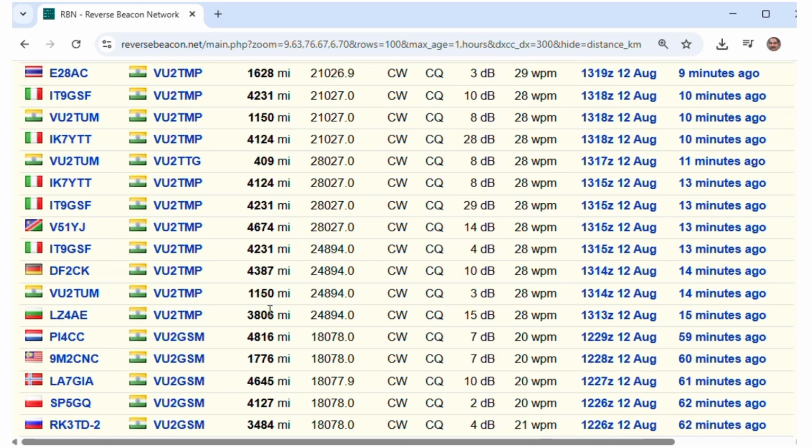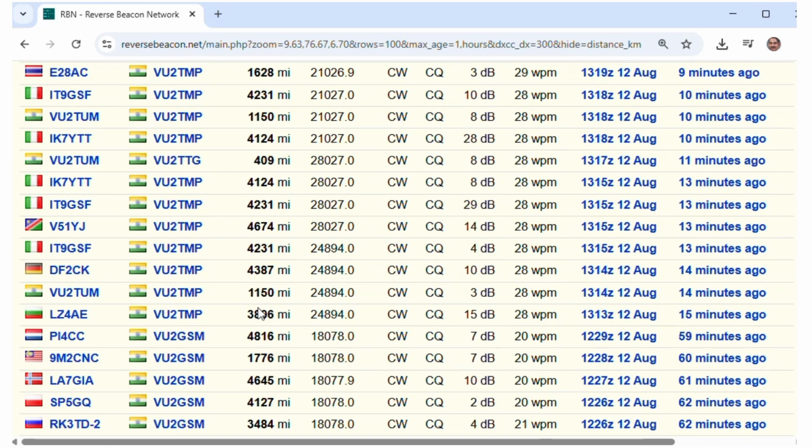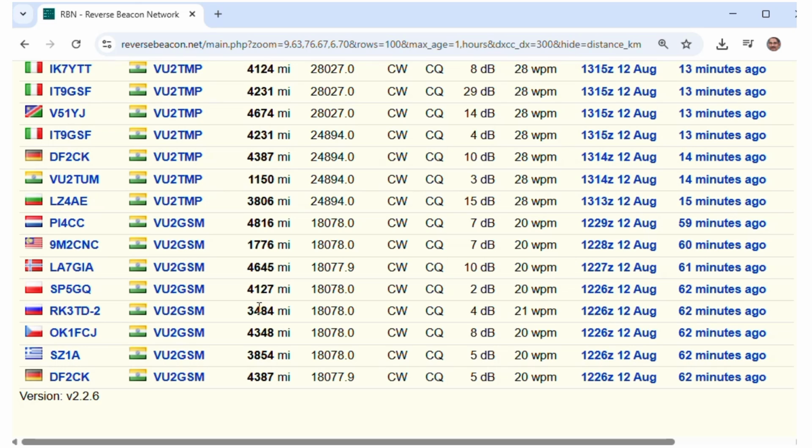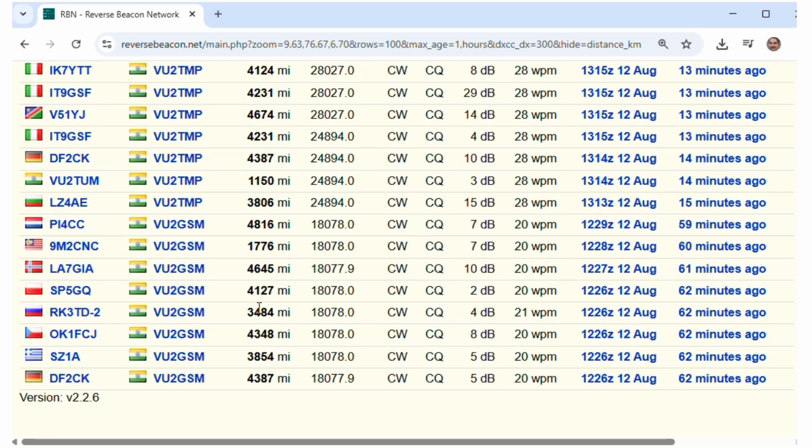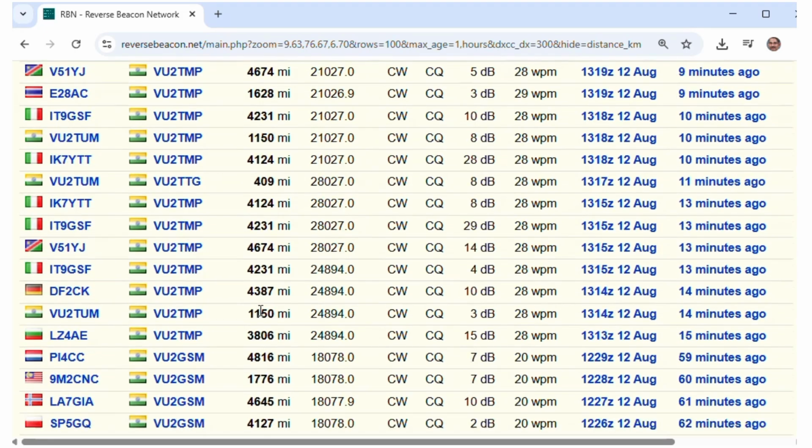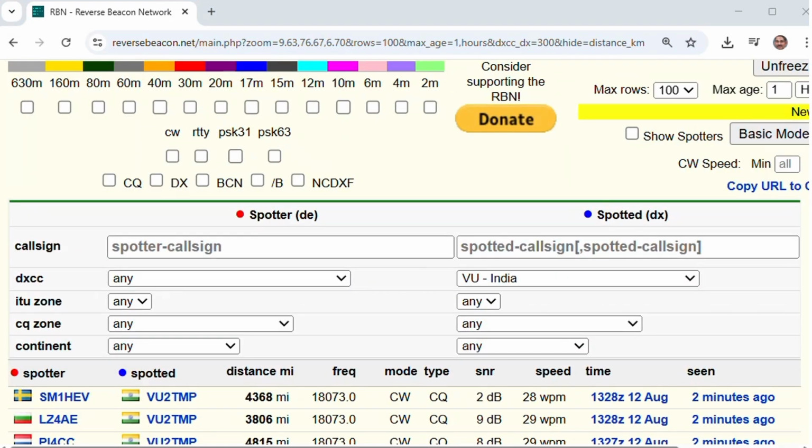This is the time for gray line propagation. That is, at dawn and dusk, there will be more propagation on HF. So you have seen good propagation here. Moving on, you have the option to choose DXCC entity. Here I have chosen the spotted call sign DXCC entity.